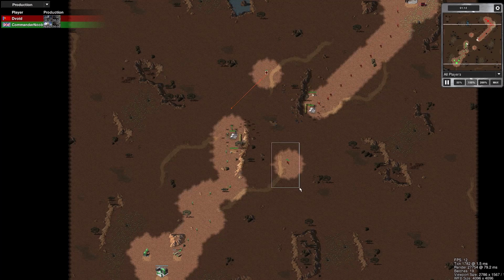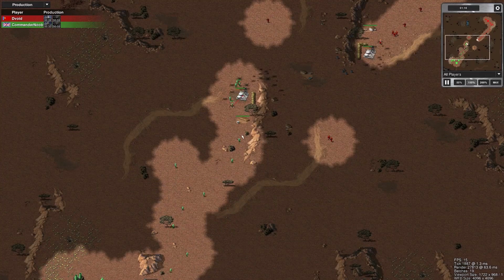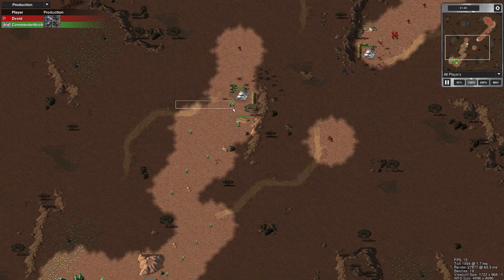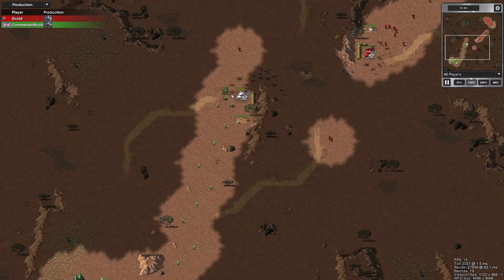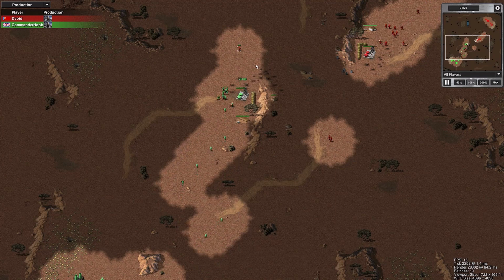But I'm trying to go to both sides. My opponent, he's already got his capture underway, and his engineer is well guarded. Yeah, he's vulnerable from this side, but that's soon sorted. Look, and my closest rifleman is idle anyway.